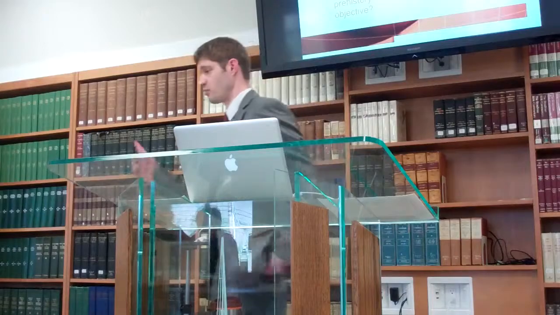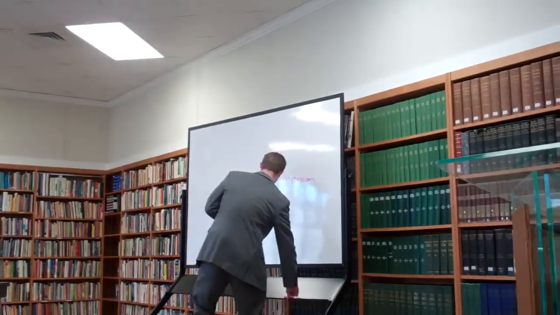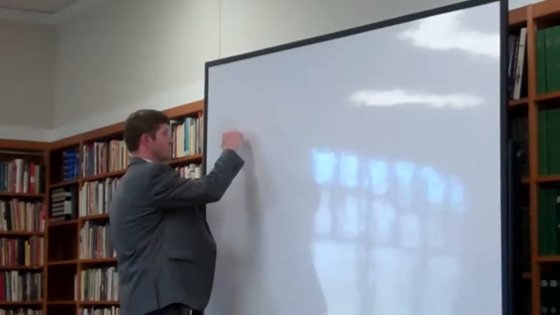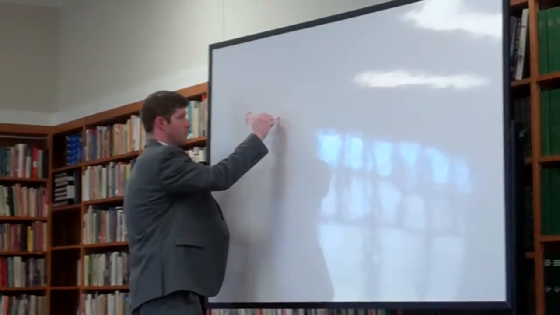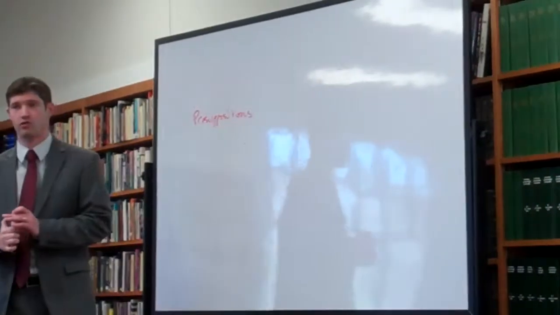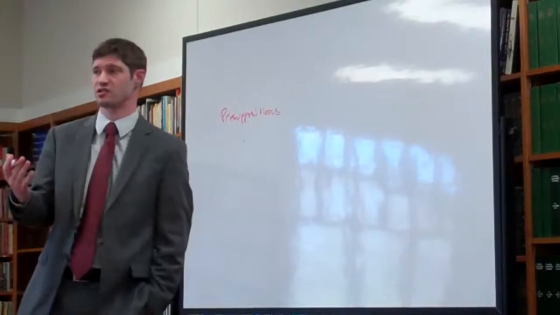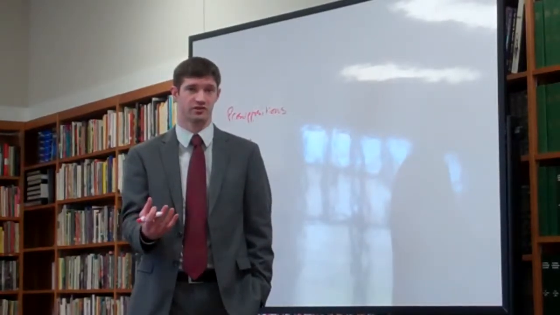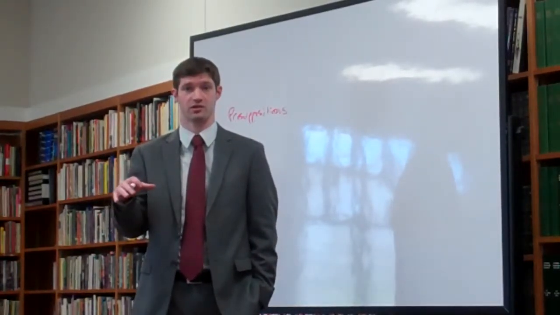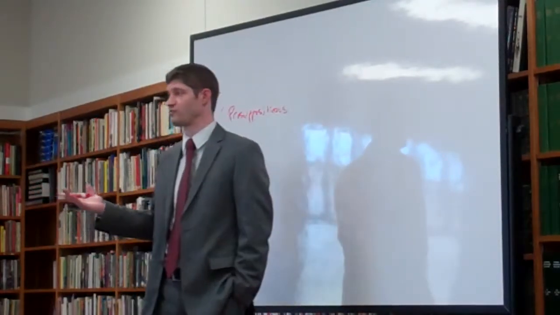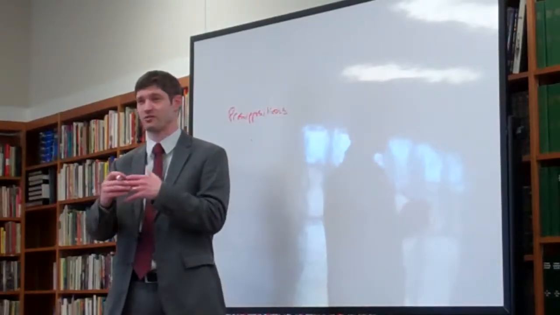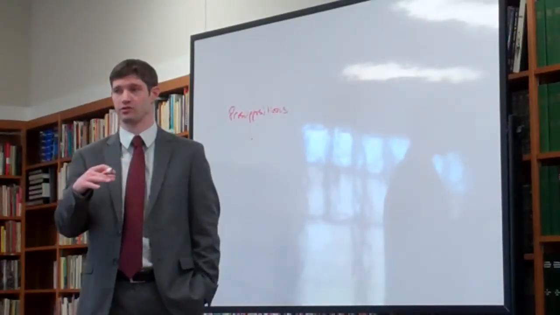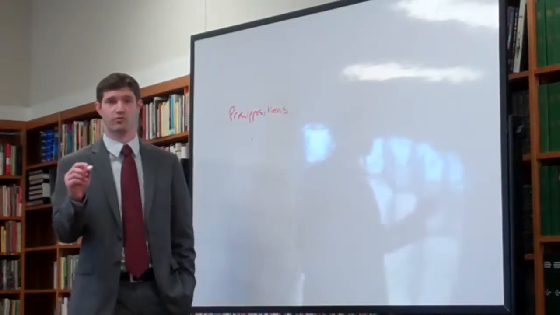Let me ask some questions. I'm going to put some of these on the board if you'll follow me with the camera. What are some presuppositions that someone who holds to evolution may have? And a presupposition is any foundational argument or foundational thought that one holds to ground their position. So what might be a presupposition for an evolutionist? What might be something they hold that they don't necessarily make a case or argument for, they're not able to defend very well, but it's a grounding thought for their entire worldview? What's a presupposition for an evolutionist?